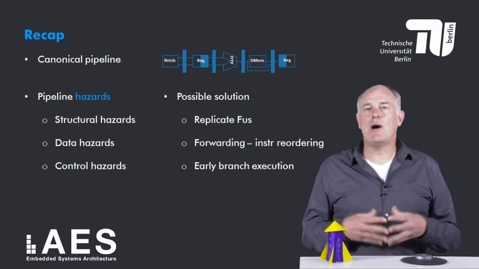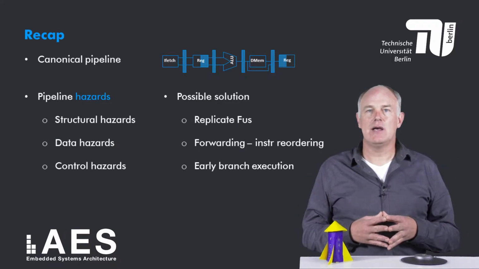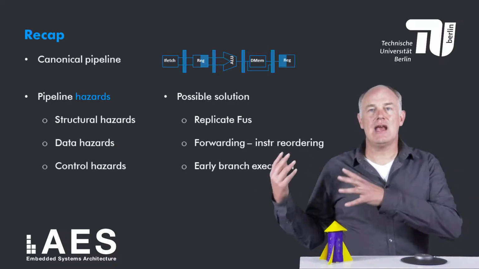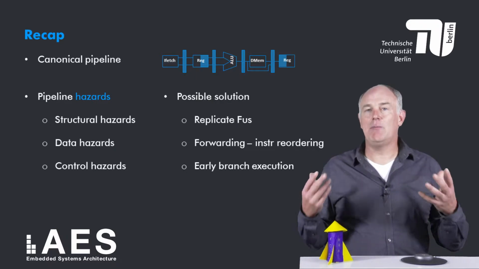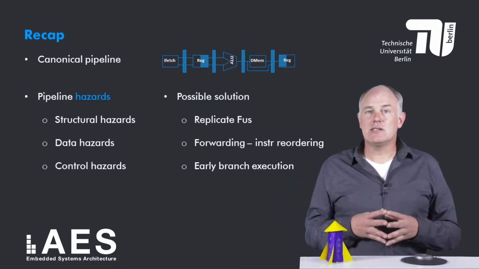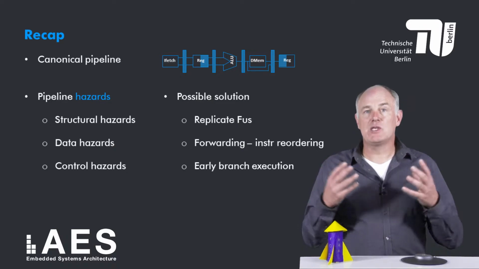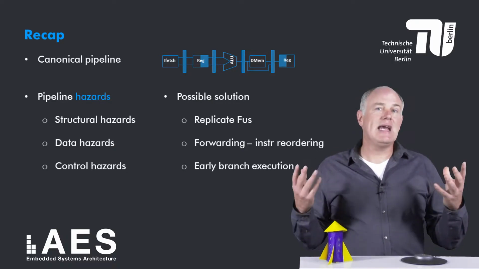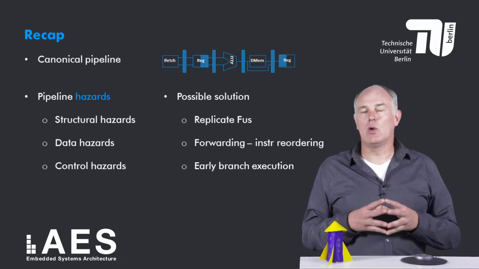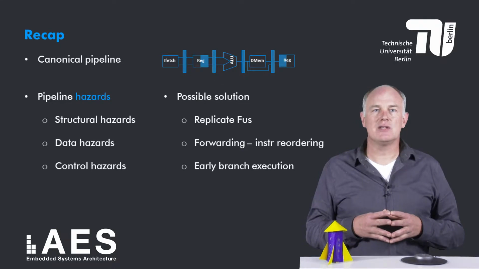Moreover, we also learned about pipelining problems called hazards and about possible solutions to these hazards. Structural hazards happen if the hardware doesn't allow the execution of the next instruction in the next clock cycle, and they can be solved by replicating or enhancing the capabilities of functional units. Data hazards occur when there is a dependency with an instruction still in the pipeline, and they can in most cases be solved by forwarding. In case of a load use hazard, however, forwarding cannot solve the problem and a pipeline stall may be necessary. Compilers try to avoid such stalls by reordering instructions.